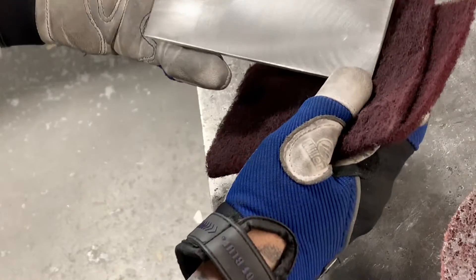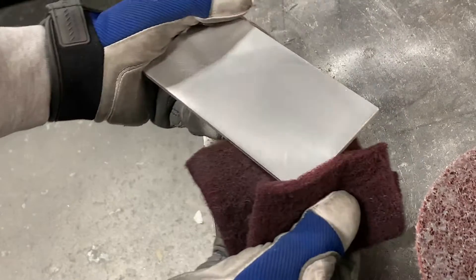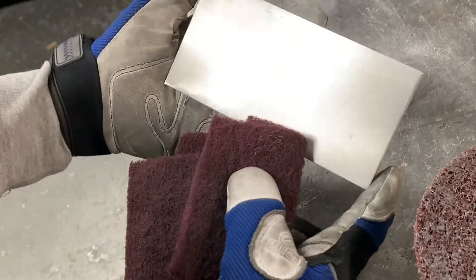If you want a quick way to have a little cheat look and see how it's going to look, hit it with a piece of hand scotch bright pad. This stuff will kind of give it a uniform look. You can have a look at it and you can kind of see we've gotten rid of most of the scratches. You can see some vague swirl marks, but the swirl marks were done when it was flat, so I think we might be okay.